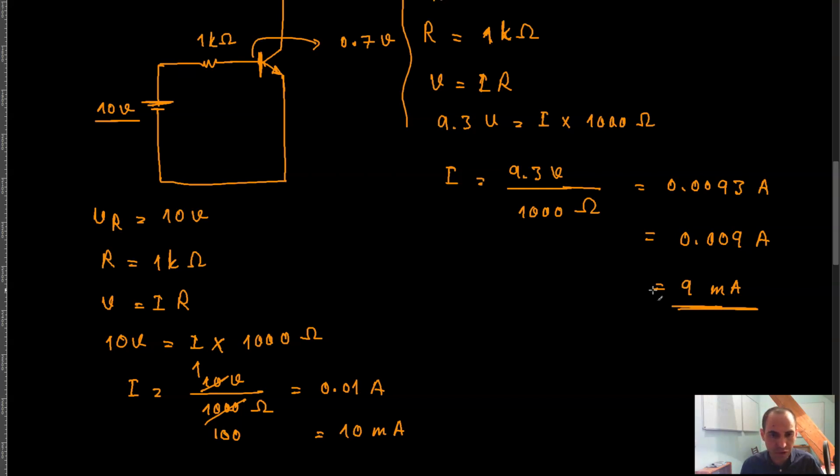When you do anything with electronics, the voltage drop across the PN junction can actually be ignored. If your power supply voltage is 10 volts or above, then it doesn't really matter how much the voltage drop across the PN junction is. You can just simply ignore it, right? Okay, so that's another example of calculating the base current of your transistor, right?